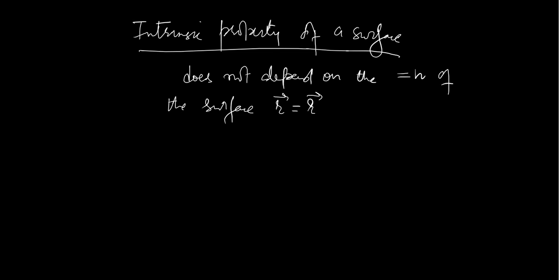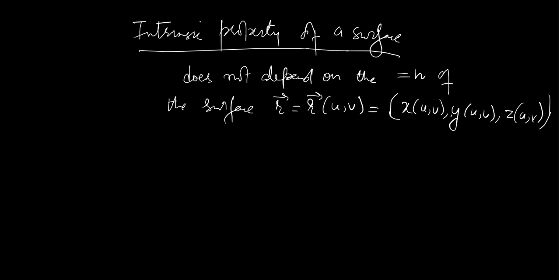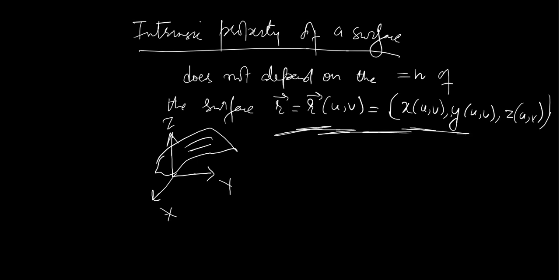By that, I mean the equation of the surface, r is equal to r(u, v), which is basically the coordinates. You have got an x coordinate, which depends upon u, v, a y coordinate, and then a z coordinate. So the equation of the surface tells us that I've got a surface inside 3 dimensions, and once I recognize that it lies inside 3 dimensions, it has got an x coordinate, a y coordinate, and a z coordinate, which is given by the equation of the surface. So the intrinsic property of a surface is one which does not depend on how it lies inside the ambient space of 3 dimensions. It has got no reference to our ambient space, no reference to the equation.